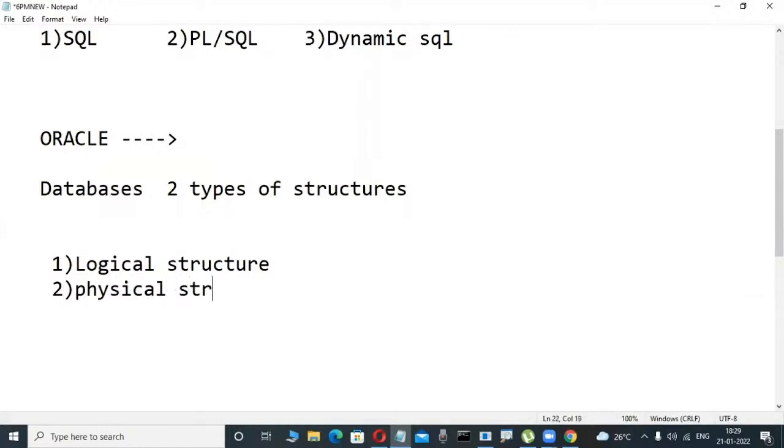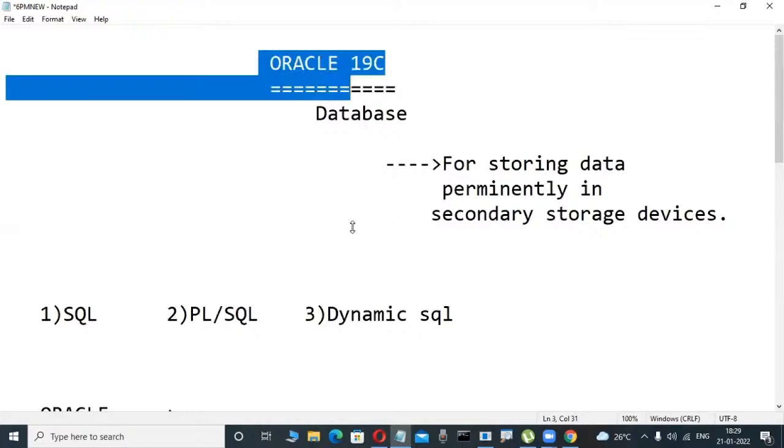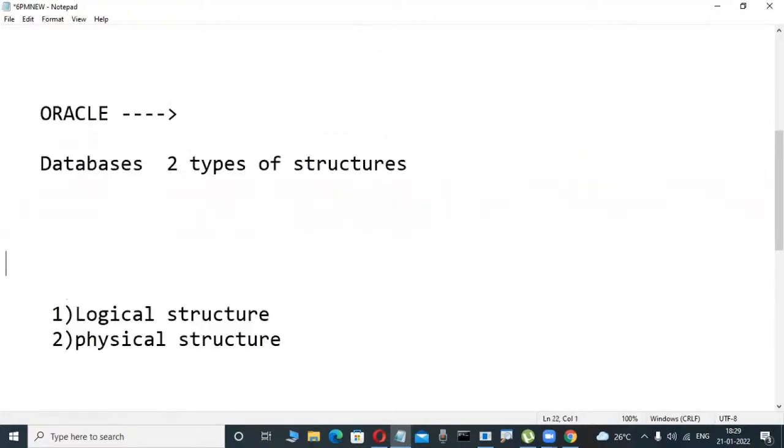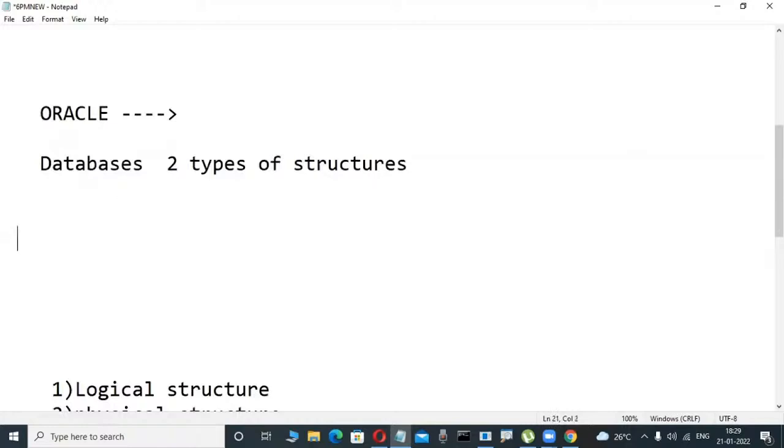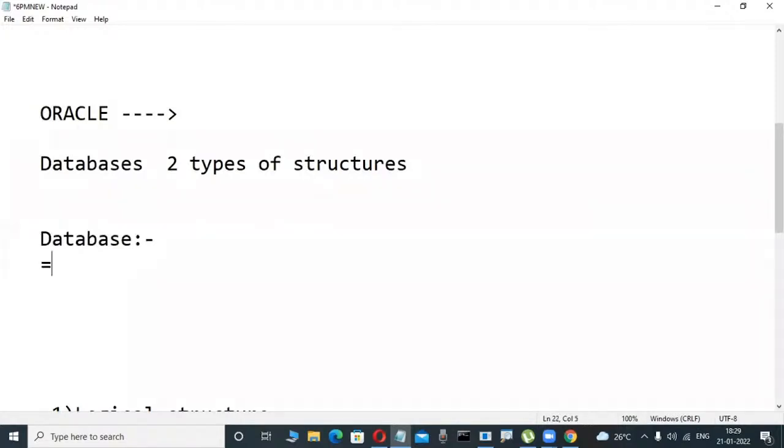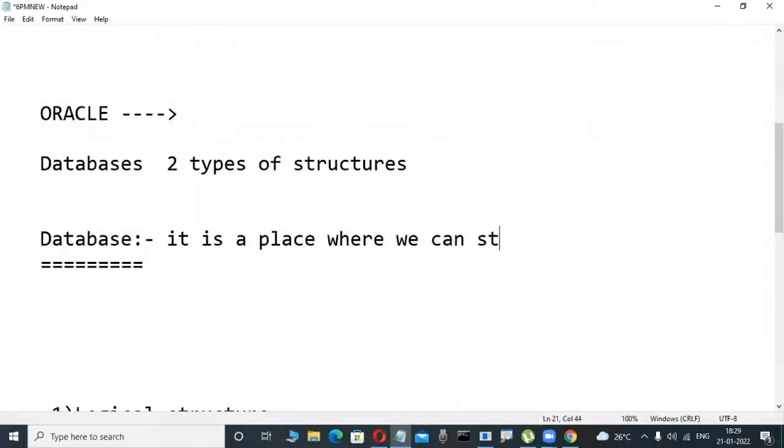Before we tell what the logical and the physical structure are in every type of database software, just look at the database definition in books, so many people write it like this. Today at least you will understand. What does database mean? Anybody looking on Google or in books will see it is a place, don't write it, it is a place where we can store a structured collection of data in a computer system.